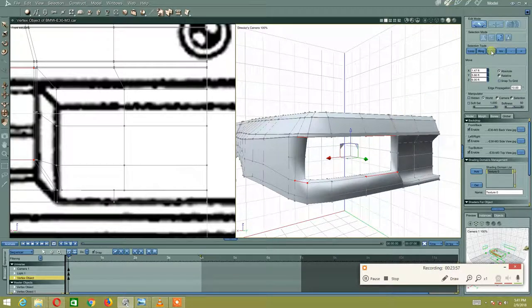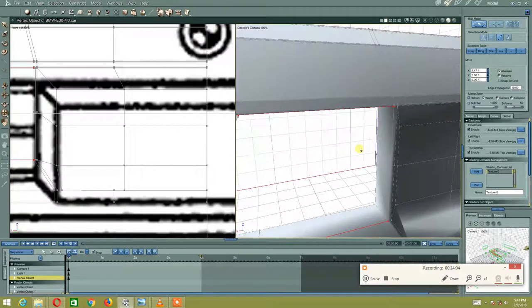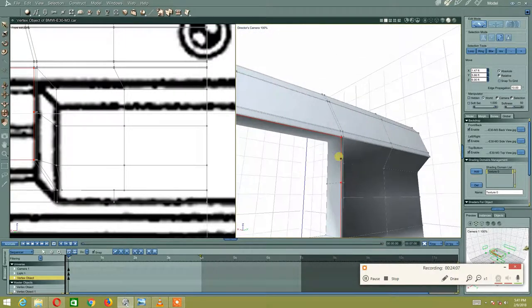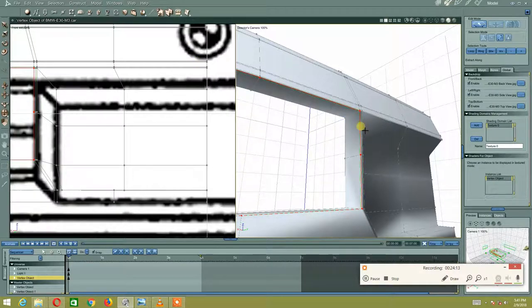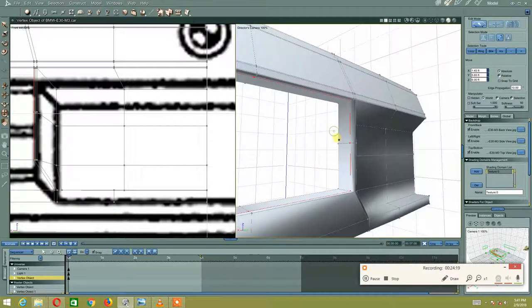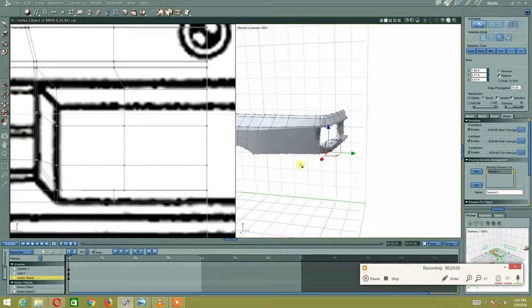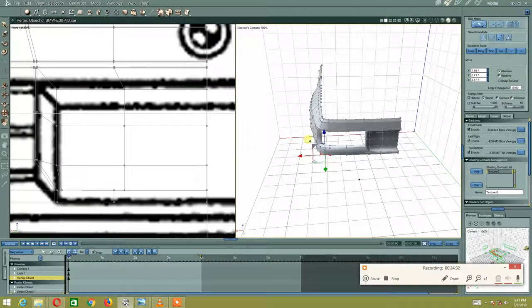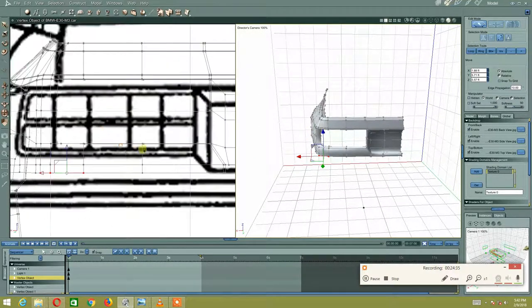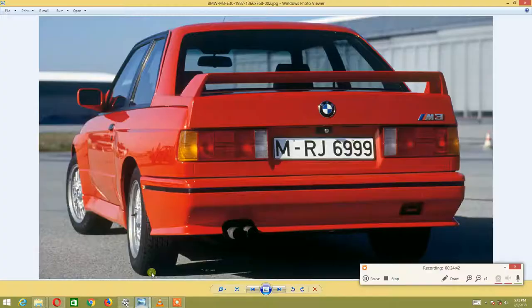So when we select that, we're going to sync between. And I might as well do this right now. So this is what we're going to do when we actually add final detail to this. We're going to add this infrastructure like that. Like that, and add something like that. But we're just leaving this for now. I mean, this is not going to be the final drafting product right here. What we now want to try to do is try to do the cutout piece that's going to go, I would say, right here somewhere.